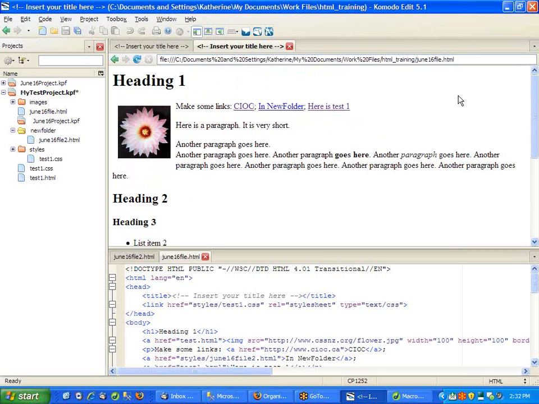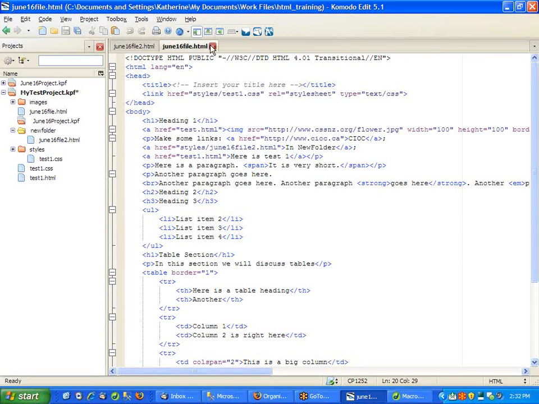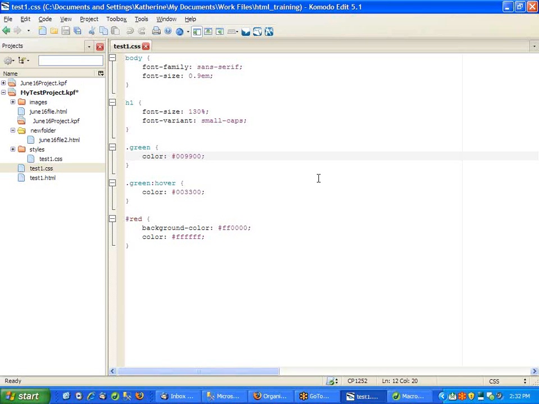So I'm going to talk now a little bit about CSS and what a CSS file looks like and what we do with CSS. And as I say, you could do an entire session just on CSS and how to work with CSS. So I'm going to be pretty brief about what CSS is and how it works. And there will be some information in the PowerPoint slides I'll send to you as well. CSS is a way of describing how you want to format various pieces of your document.